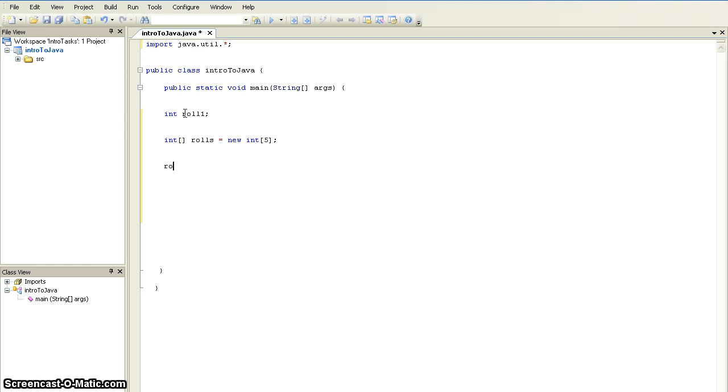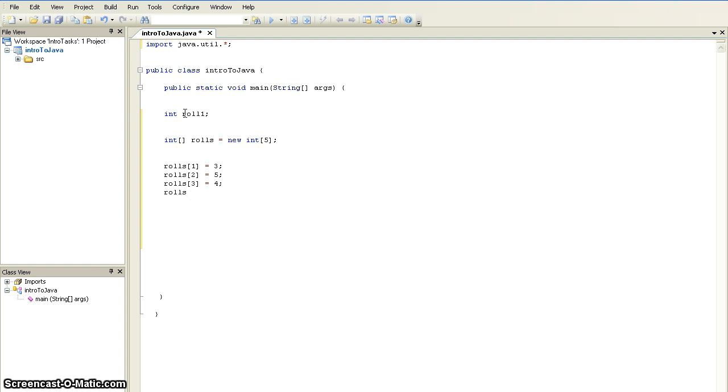roles 1 equals 3. So I've rolled the dice. Roles 2 equals something. Just give it a random number. Roles 3 equals 4.